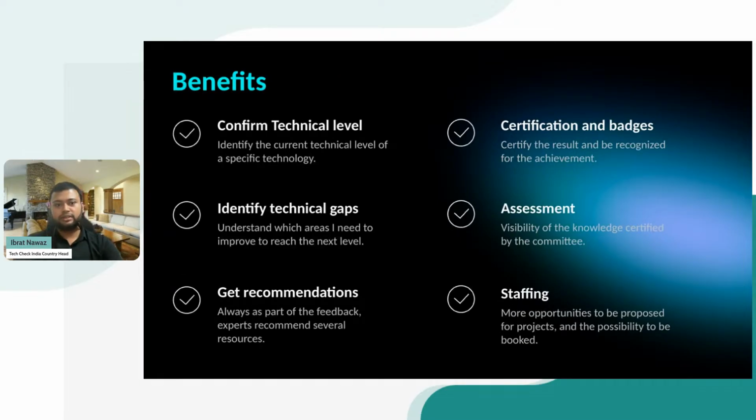Okay. So first of all, it confirms your current skill level. Let's say you're working on some projects for the past few years on Angular only, let's say Angular version 12 only, but right now we have Angular 19 in the market. So you want to make sure whether you are up to date or not. It helps you find that. Even sometimes you are at A2 level, but maybe you have a higher skill. So you can find your actual skill level where you belong.